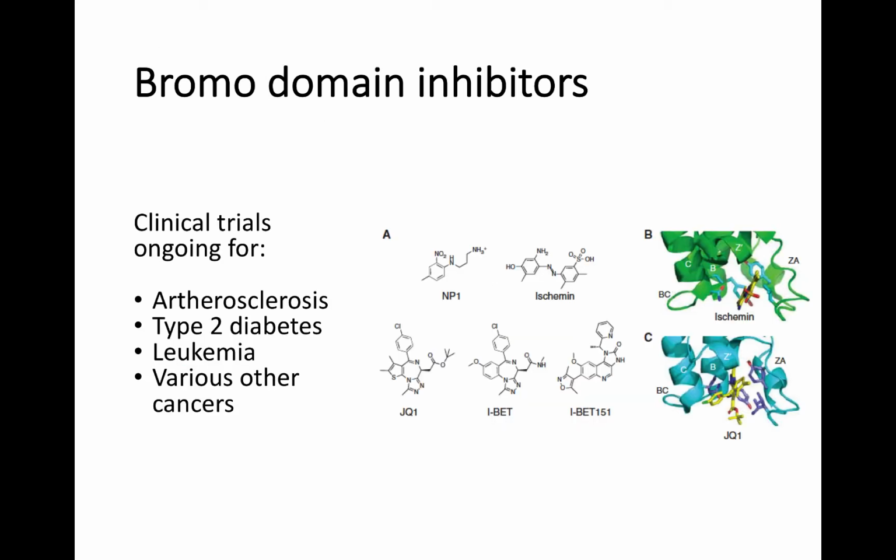Because of their link to various diseases, bromodomain proteins have also been the subject of drug trials. Inhibiting the binding of a bromodomain protein would be expected to have a similar effect as the inhibition of the HAT protein. If there is no reader protein to initiate a response to an epigenetic mark, it is similar to the absence of the mark. Several bromodomain inhibitors have been identified, and they are currently used in clinical trials for a variety of cancers, diabetes, and atherosclerosis.